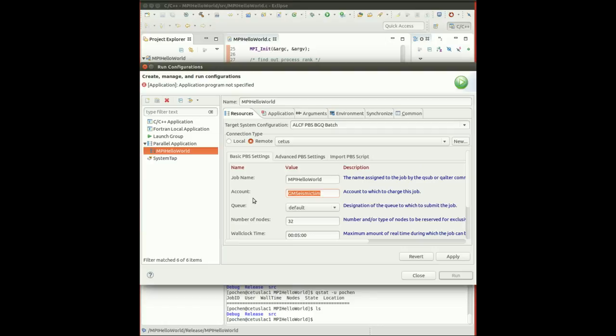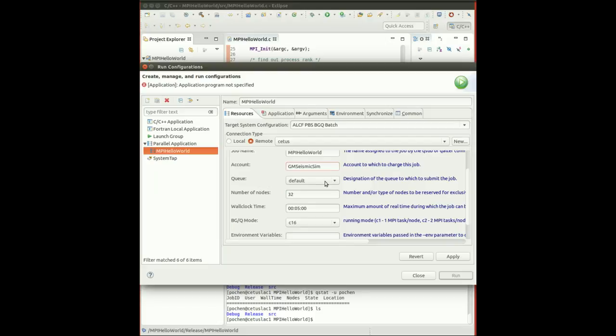Suppose in your proposal you have requested 1 million core hours, and then your account is set up with 1 million core hours inside it. Every time you run a job, suppose each job costs one core hour or something, that amount is charged against your account, and the total amount in your account is going to reduce. So that's basically the purpose of an account.